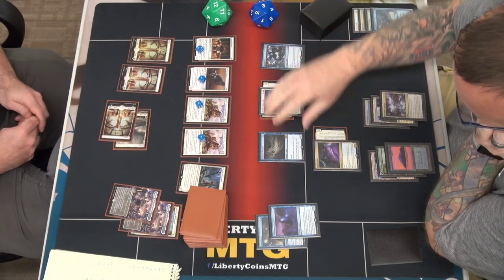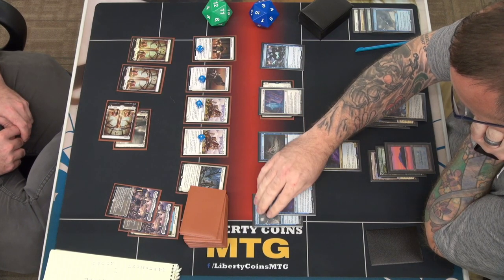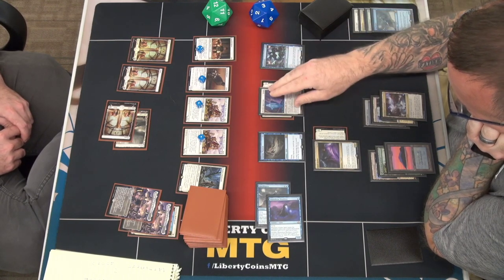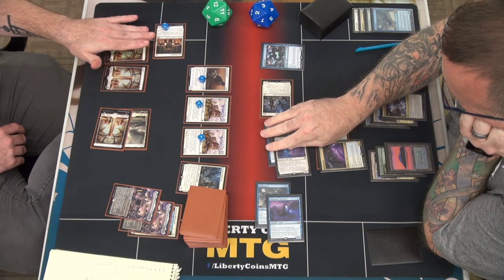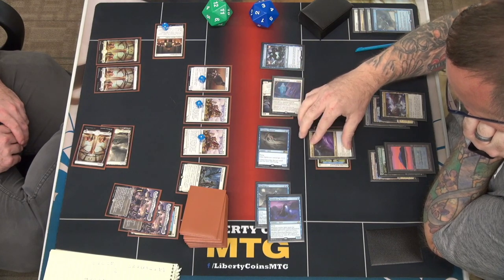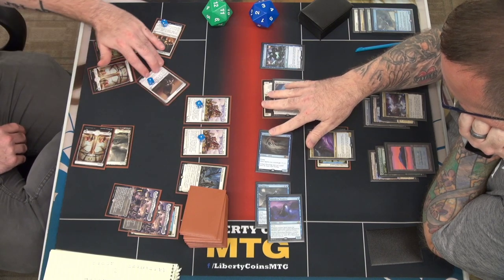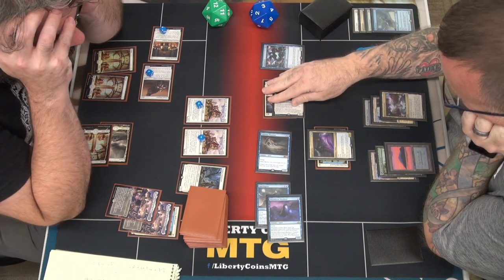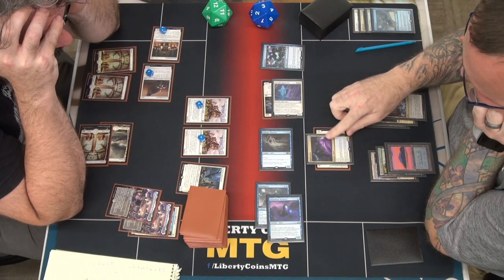So, here we go. Tap the initiative. Sure. Sorry. Tap the Falconer. Sure. You can have combat. That's a 3-4 and that's a 3-2. Yep.